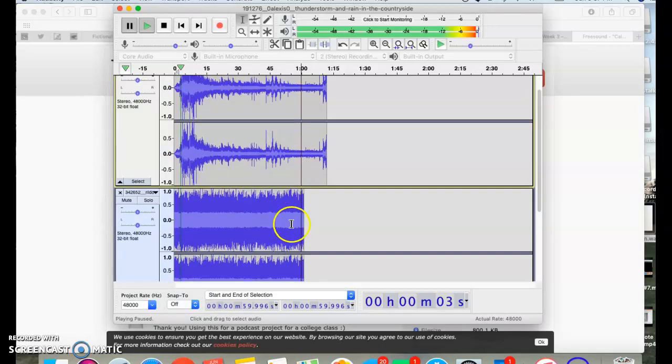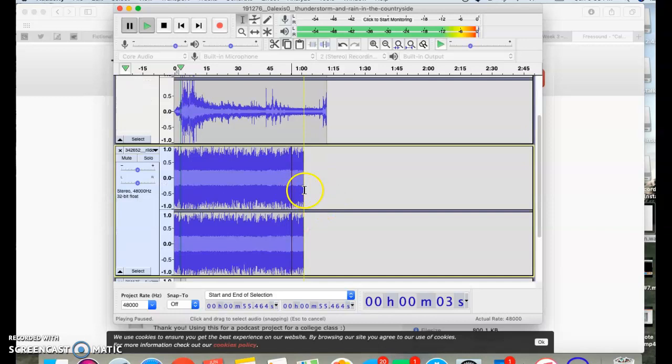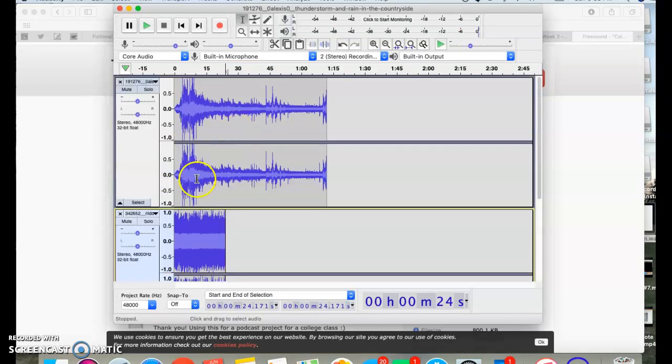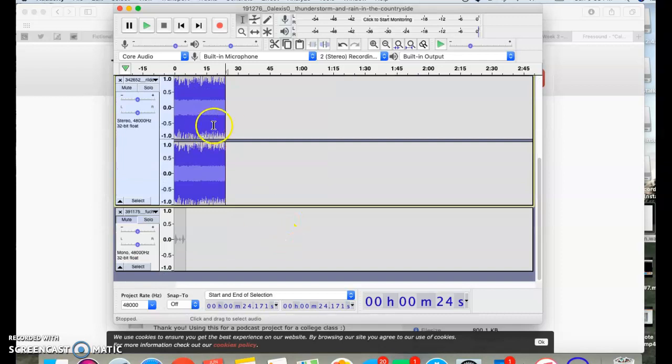And now I am going to cut the sound of the motorboat because I don't want it to be too long, too strenuous on the ears, because it's a really aggravating sound. And let's say I wanted to move it to the end or a different place in this audio, then I'm going to do what I did earlier and highlight.